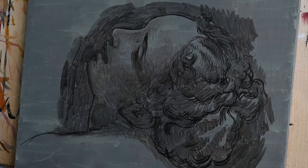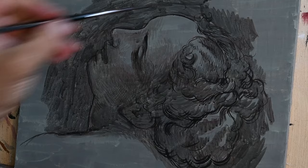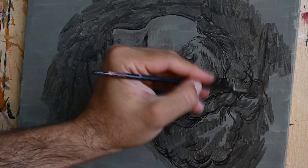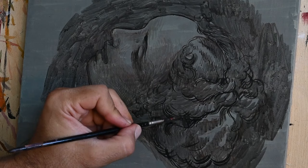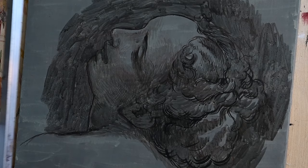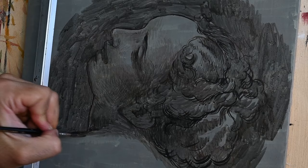As you see here, I am taking my time. Although I'm not meticulous in applying these shadows as the underpainting, I'm still taking my time and I enjoy this process. The brush I'm using here, of course, is a soft brush. It can be either synthetic or Kolinsky, natural bristle. And little by little, I will go lower in value. I will add these darker shapes of darker color.